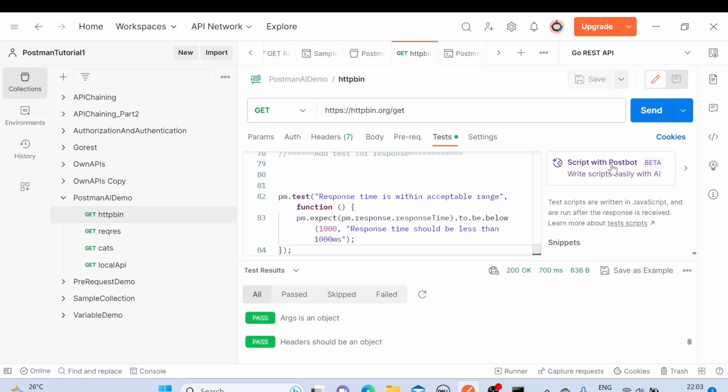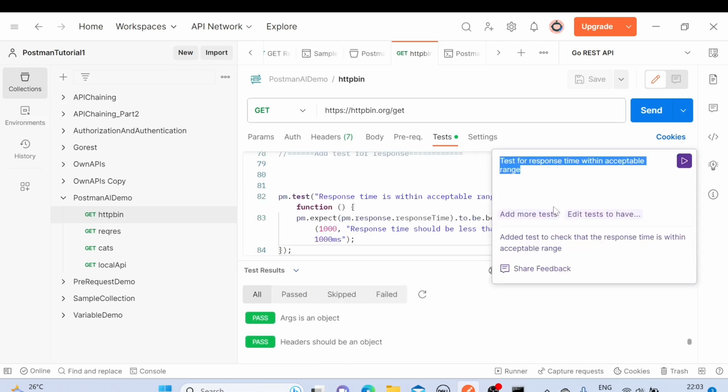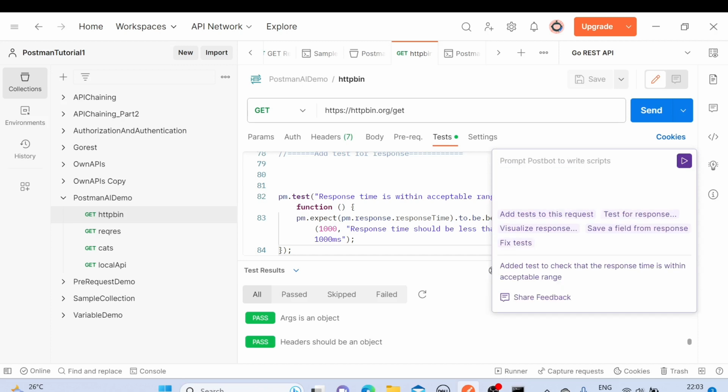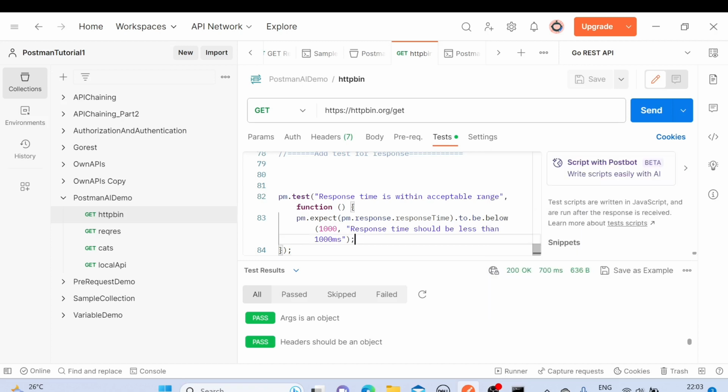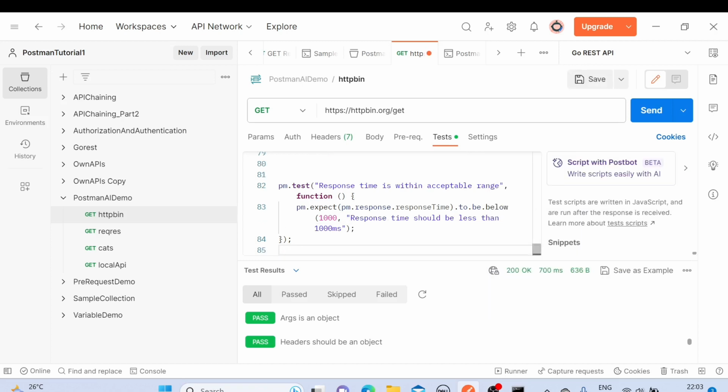Now we'll do one thing, what are the other options we have? Simply remove the previous question which we asked, and now let's see how it works with visualize response. For that there's no need of a comment over here. We'll see how it adds the visualize response.